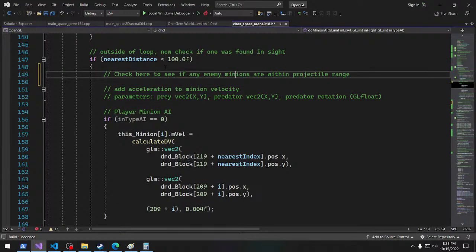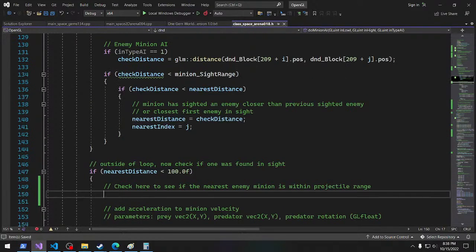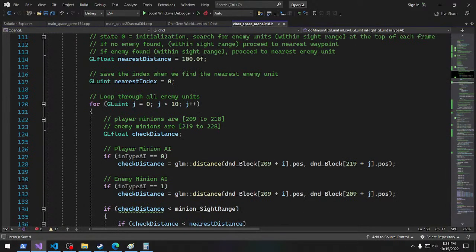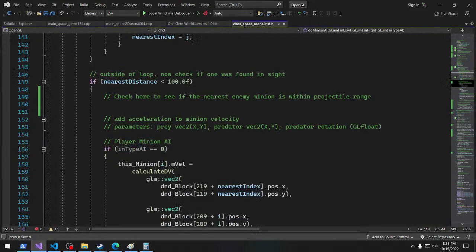Check here to see if the nearest... so we're only checking against enemy units. Okay.